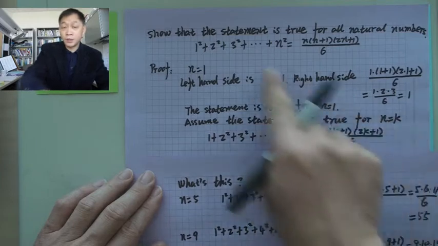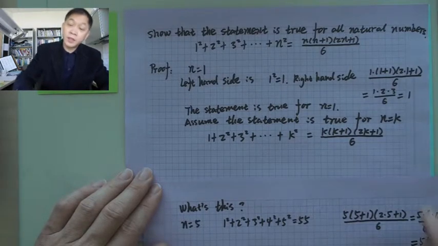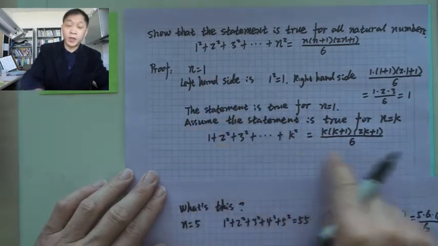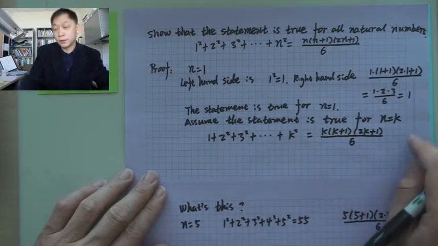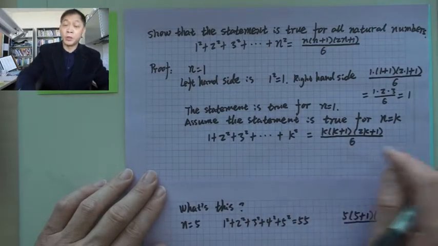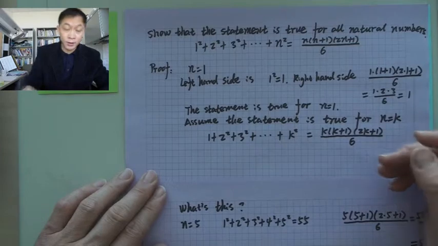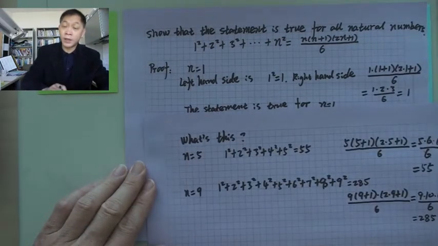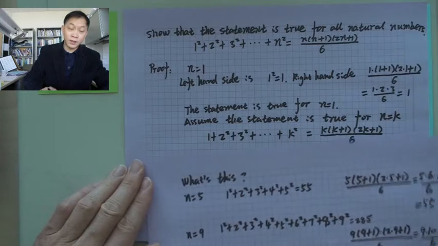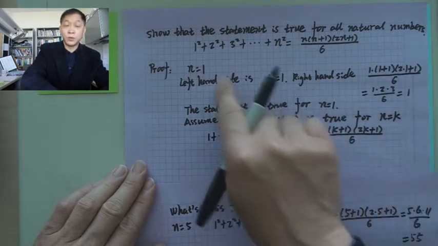Since we assume this is true for k, in this case, there is a flaw, that at least k can be 1, so this is not going to be ridiculous. Okay? If we didn't test n, then this one might be ridiculous. But we know we already tested n is 1. You can test more, like n is 2, n is 3, until n is 9, if you want. Then k has more possibilities. Okay, k can be 1, can be 2. If you test it until 9, then k can be 9. But anyway, we assume here k at least can choose 1.